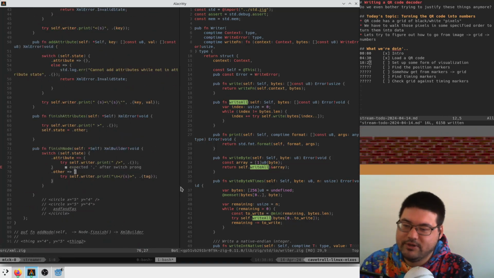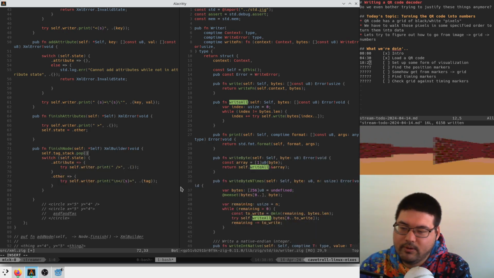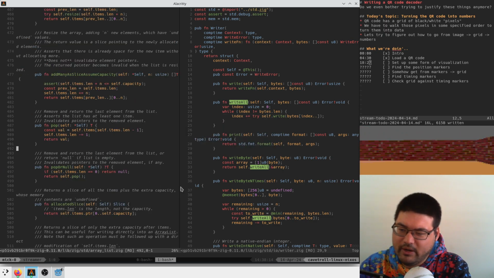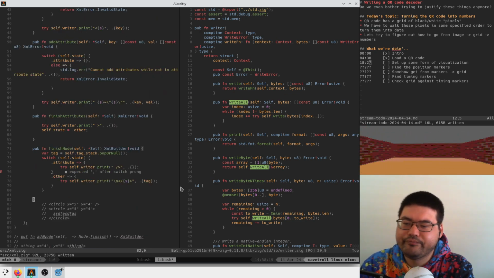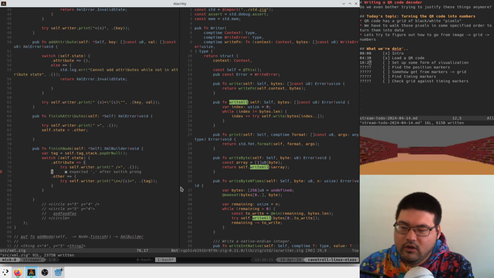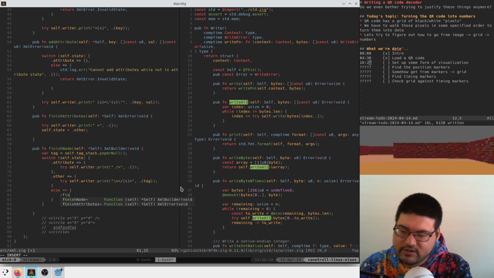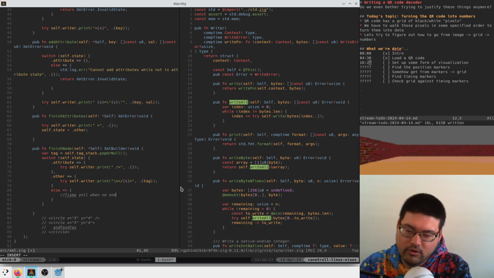So here now we can pop the tag. So pop here. Var tag is equal to this. And I think this might not be valid, so it's pop or null. Probably. Else we need some sort of fix me, yell when no nodes to finish.